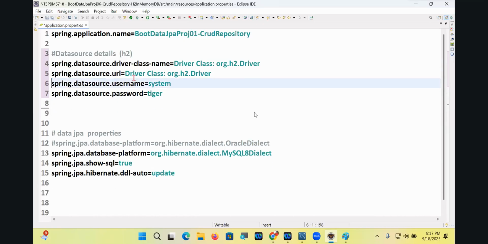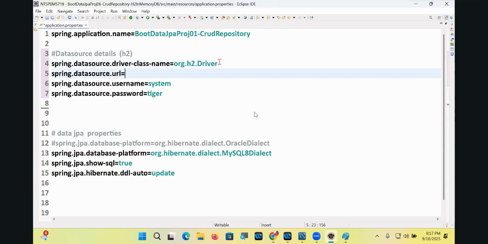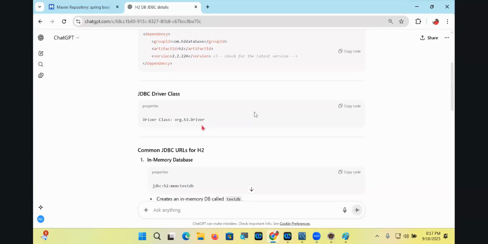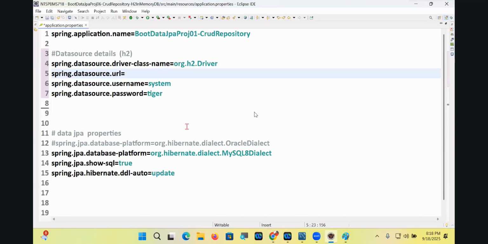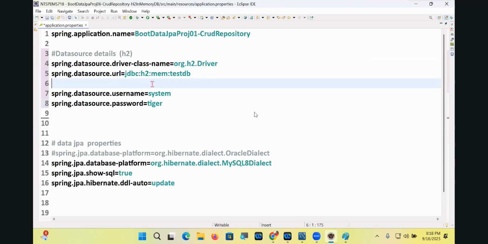Wait. Oh, same thing has come. That's one mistake. Here also I should remove this one. org.h2.Driver.